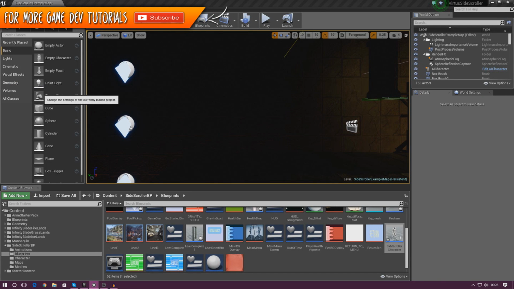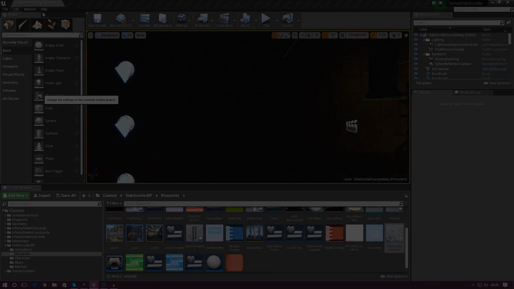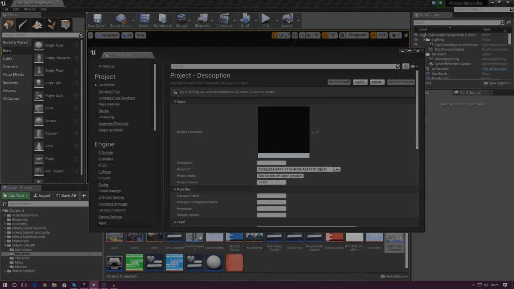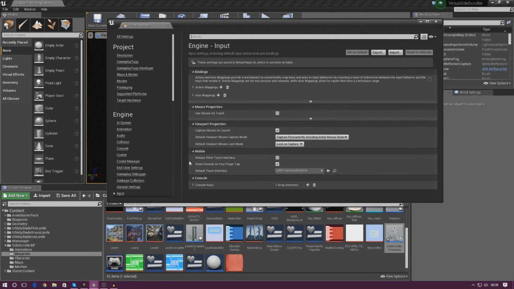So open up your project settings, give it a couple of seconds to load up once again. Computer is terribly slow. And then from there, we're going to create that. So I'm just going to quickly pause the video for a second and skip to when it's open. Okay, so we've got our project settings up, and like we said, I've got to go ahead and create that input for it.